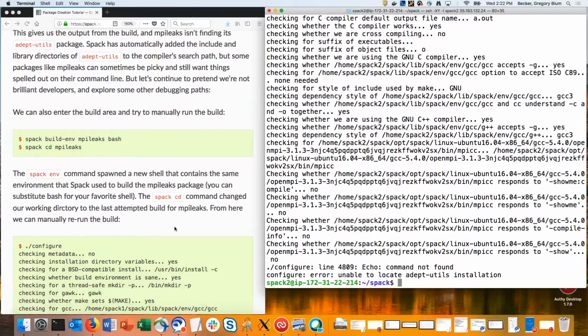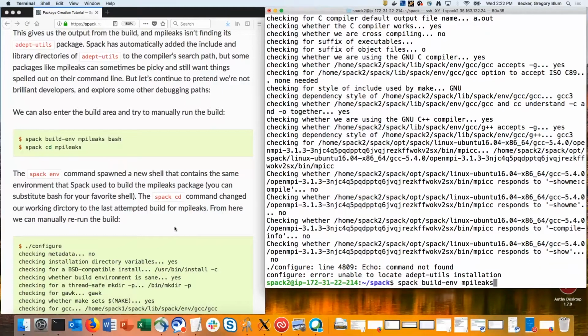But the other thing that we can do to help debug builds is manually enter Spack's build environment, try things out, see what works, what doesn't, and then go back and put what works into our package file. We've got the command spack build-env mpileaks, and it works kind of like the env utility that you might be used to from Linux.